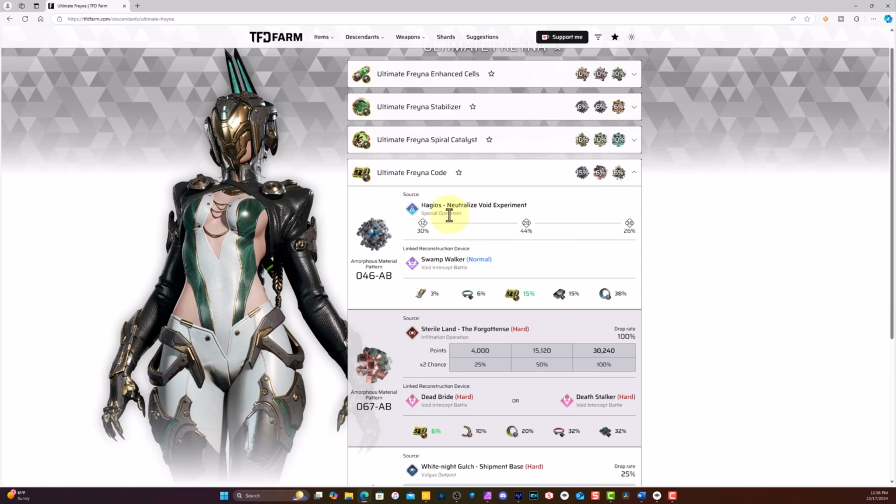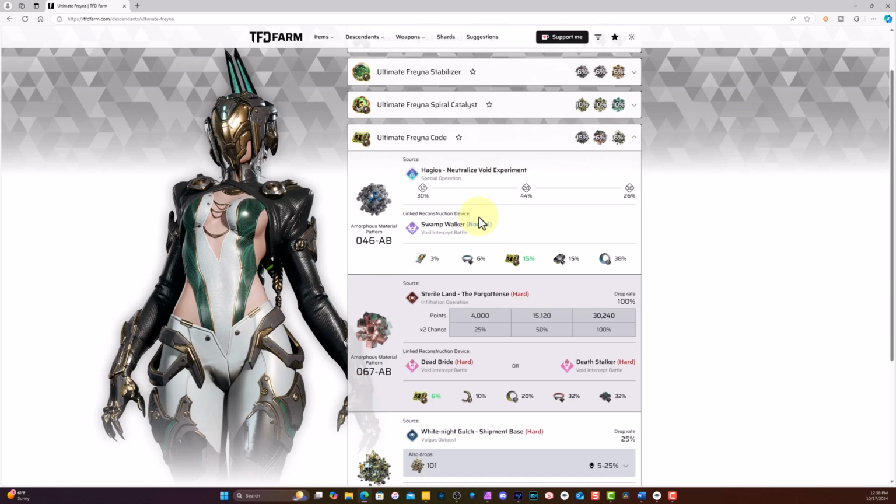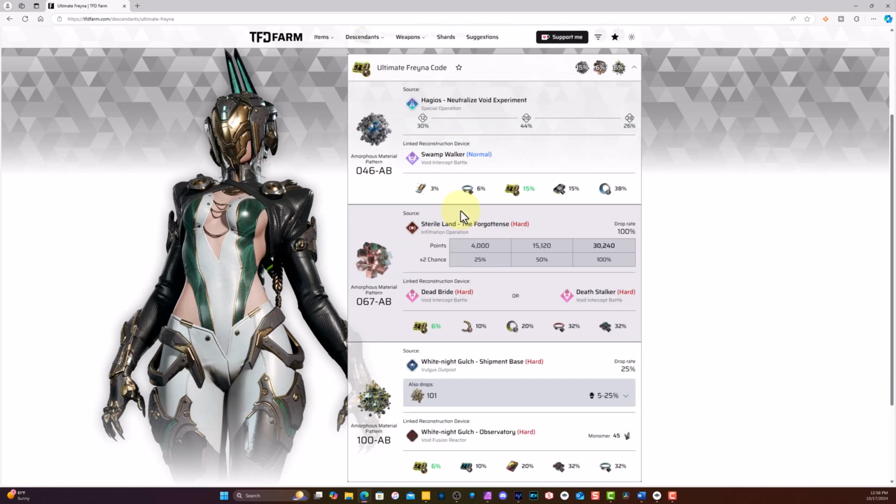Anyway, the last part is the code. So these are the options that you have available for you.